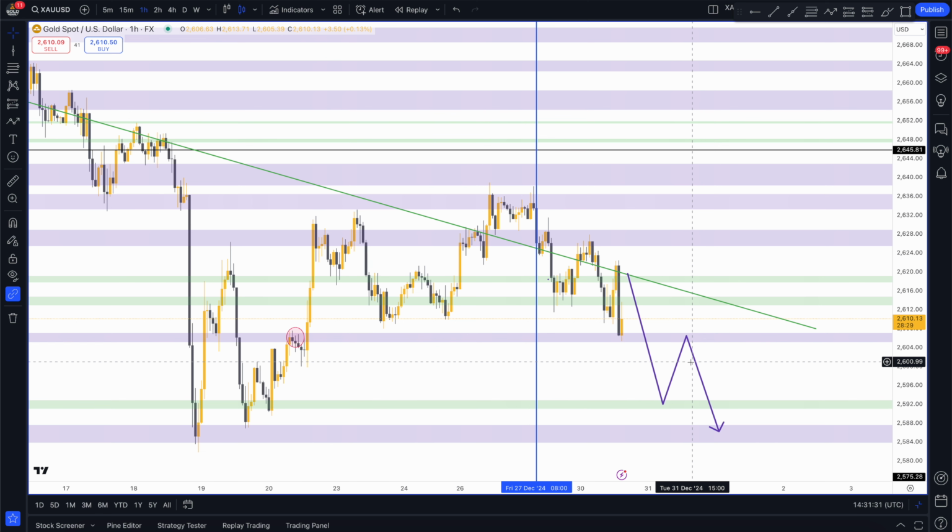We see price break into that 2500 range, price will most likely continue bearish. If we see price break through the 2600s and get itself back into the 2700 range, we'll most likely see bullish movement. So yeah, that's a bearish scenario for you.